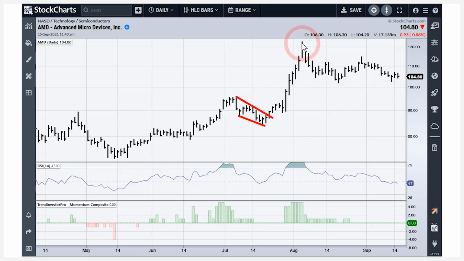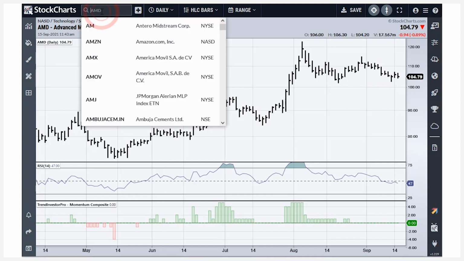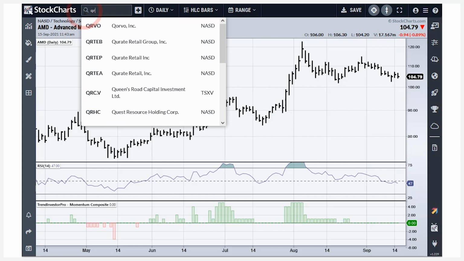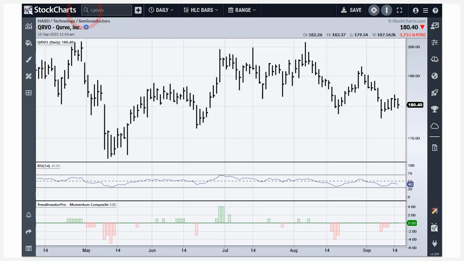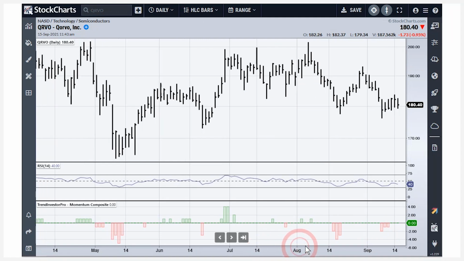And after a big surge, you're entitled to a corrective period. And so that's what AMD did. It basically corrected, kind of a triangle consolidation. So you got a big surge, you're working it off with this triangle consolidation, and I'm marking a resistance at 108. And if we can get a breakout there, that's the first sign that we're going to get a triangle breakout and a continuation higher.